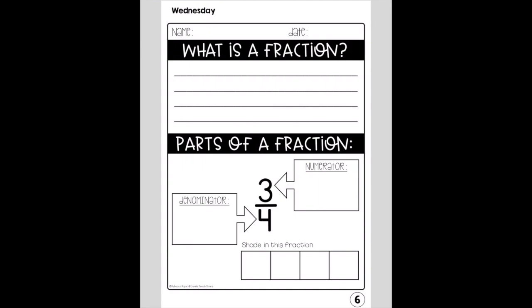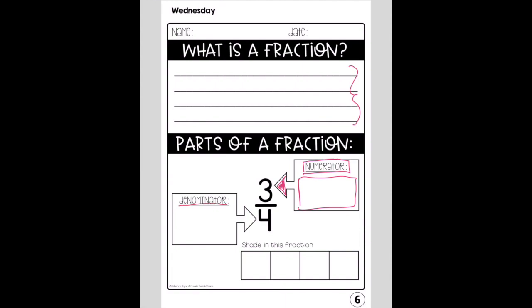So the first part is, what is a fraction? So do you remember what a fraction is? You're going to write your answer down on those lines there. And then we're going to talk about parts of a fraction. So we have our numerator here. The numerator is the top number. All right, so what is the numerator? You're going to write your definition there.